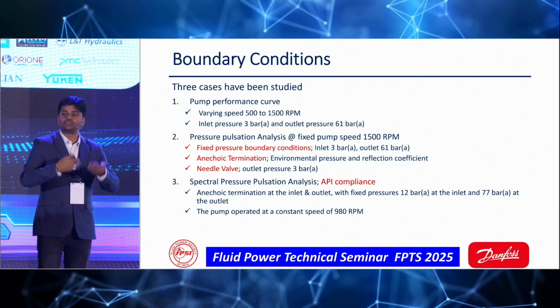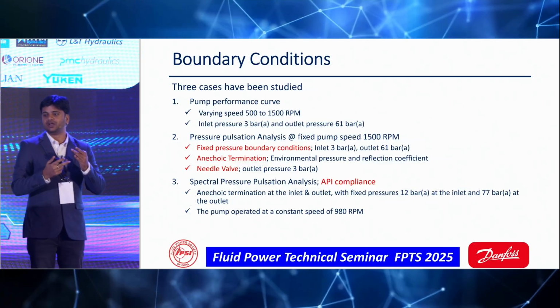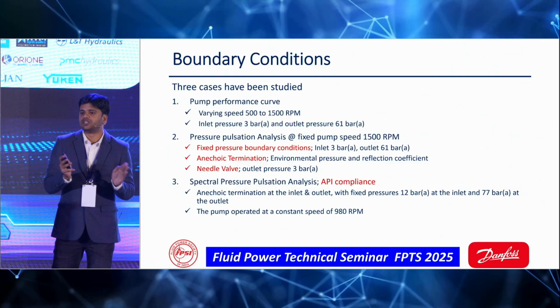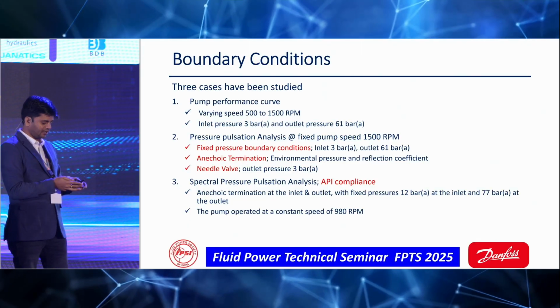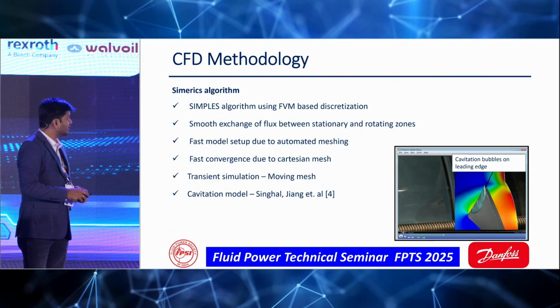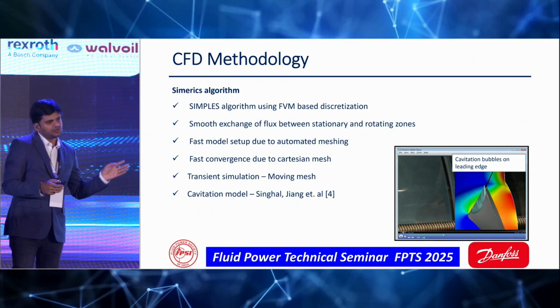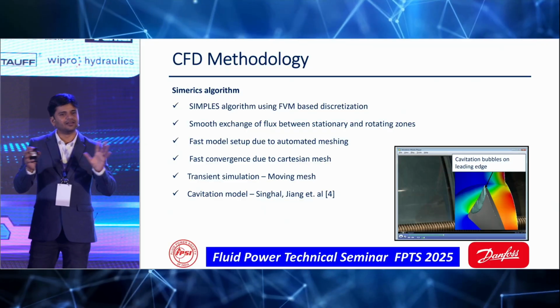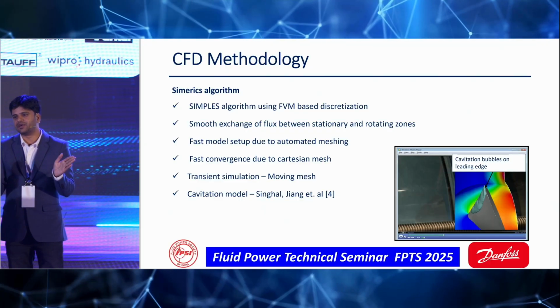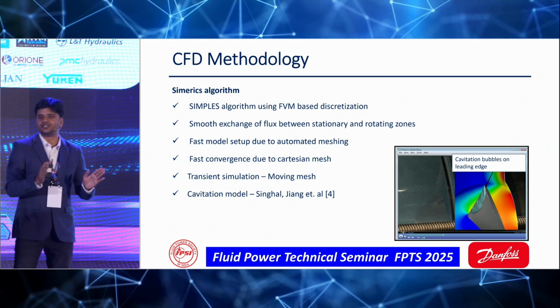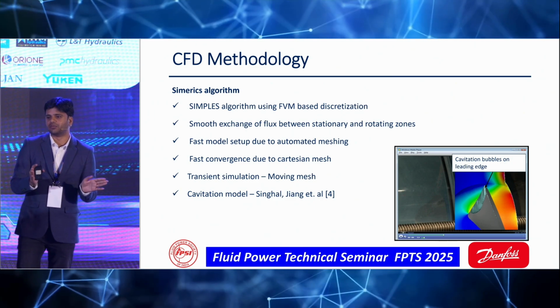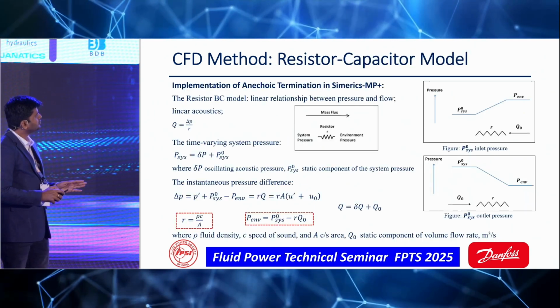And finally, to understand how much these pressure pulsations are affecting, and what frequency they are at, that's exactly what we have done: the pressure spectral analysis of it. Now, coming to the CFD methodology, this is again meshing, and it's all the Navier-Stokes equations with the SIMPLE equations and so on. And this is one of the best software you can use for all rotating machinery, I would say.